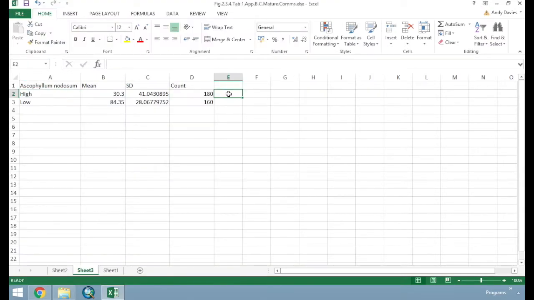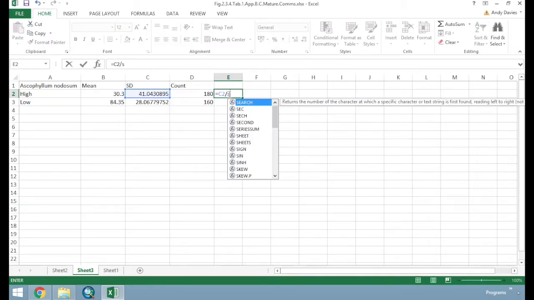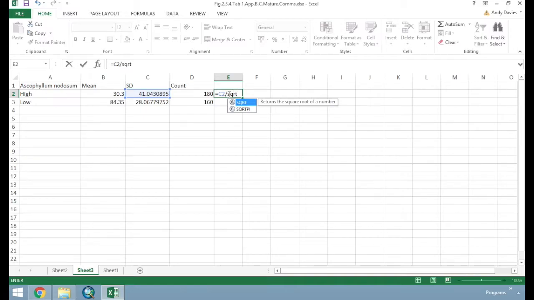So we can achieve this by going equals standard deviation divided by square root, bracket, count, close bracket. And that gives you the standard error for that particular species. If we scroll down again, there's our standard error.